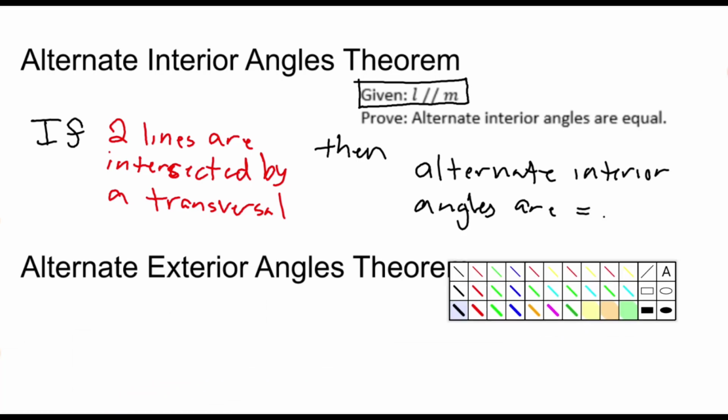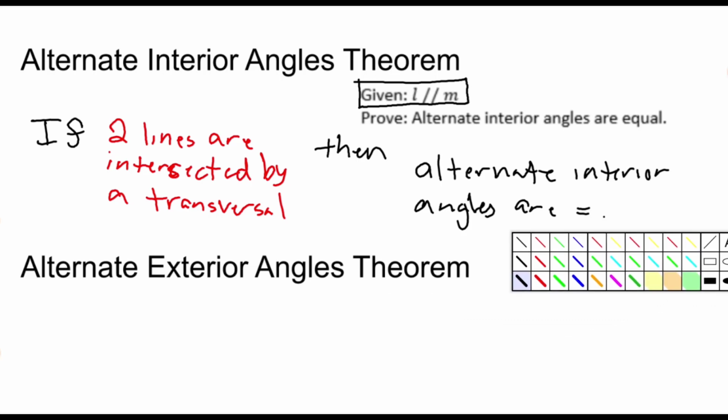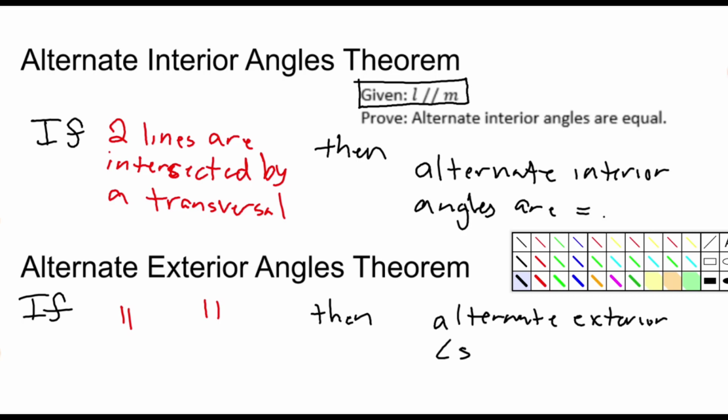All right, the same thing is going to happen with this next part. You can prove the alternate exterior angles, same kind of pattern, same kind of flow in the proof, but let's just write it down because otherwise this video will be too long, and it's already going to be long. So I'm going to just copy this down. So if two lines are intersected by a transversal, then what's your conclusion? Then guess what? I'll write it again. The alternate exterior angles are equal.